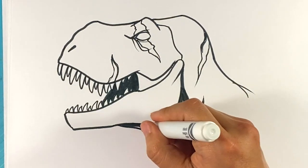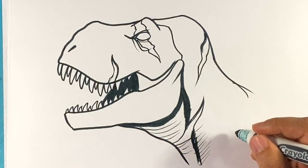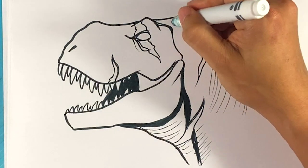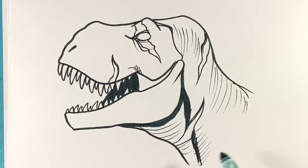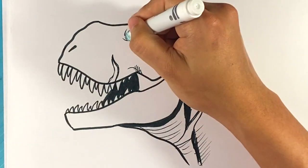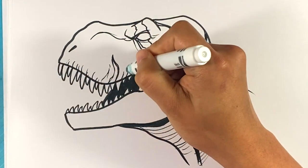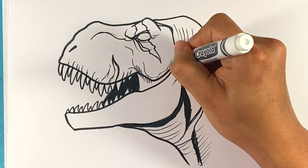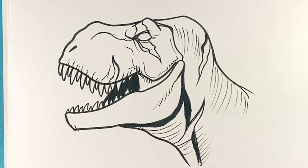And now the rest of him is going to be details. So I want thin lines right here, curving around the neck area. Curving around here, pulling in. So now I'm drawing thin lines right here, just kind of like the details on the skin. So curve right here along the skin. Curve right here for kind of a, now we're just throwing in these thin lines.